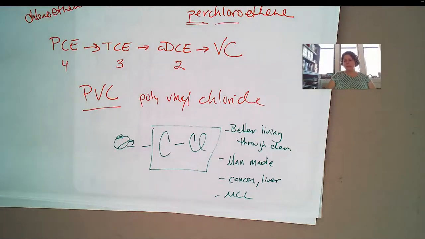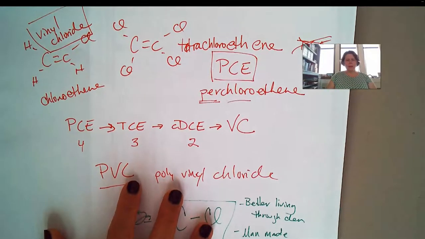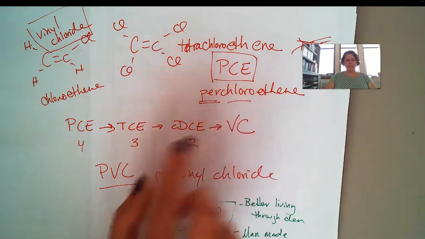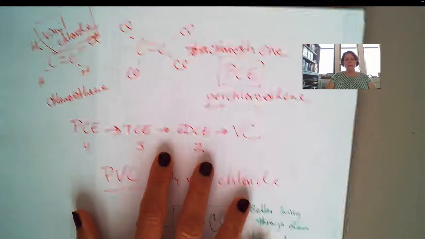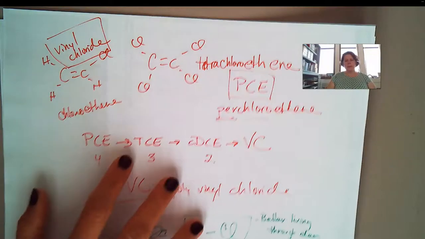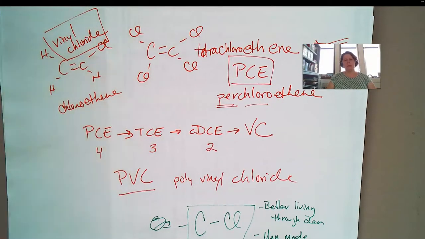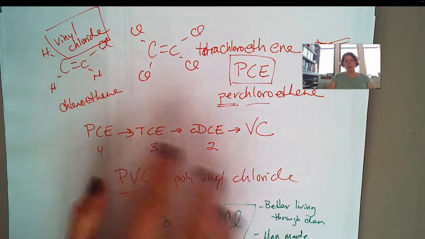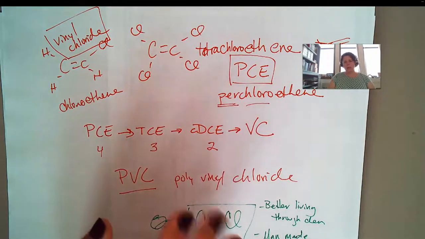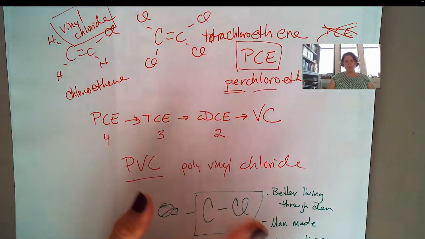Okay, so at the last class we started talking about PCE to TCE to cis-DCE to vinyl chloride. These are all DNAPLs, and this is probably the second most common contamination event that people deal with. Usually BTEX compounds, and we'll get into BTEX in a little bit here, but gasoline spills are like number one. This is dry cleaners, so these compounds were dumped into the environment a lot. So when we talk about civil action, this will be it.